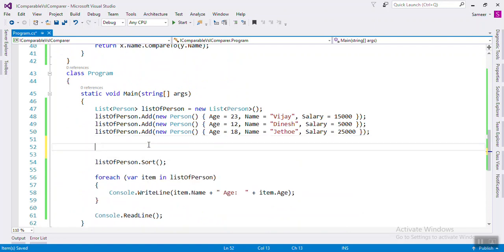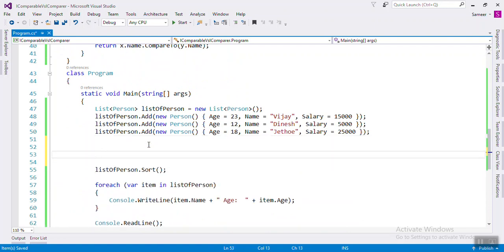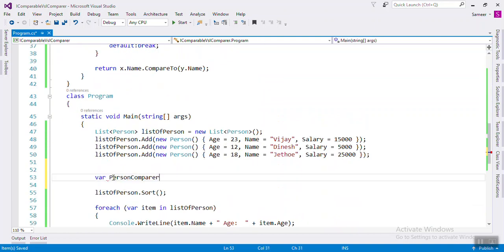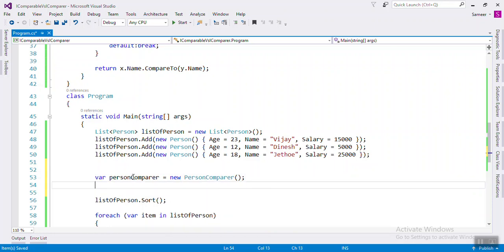Now we create an object of PersonComparer, which is new PersonComparer. So PersonComparer dot Compare.